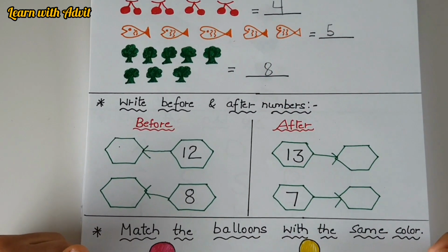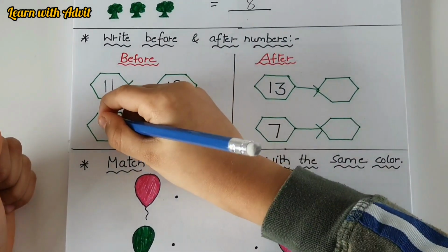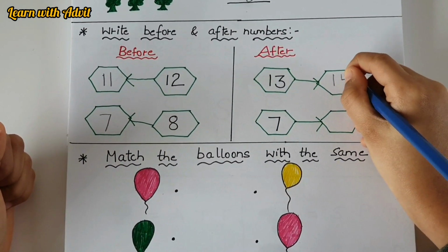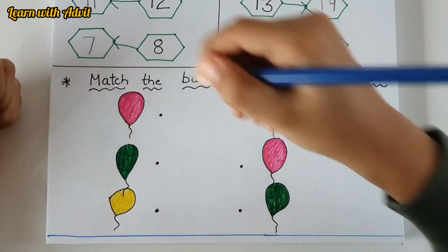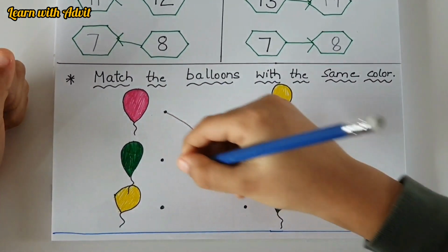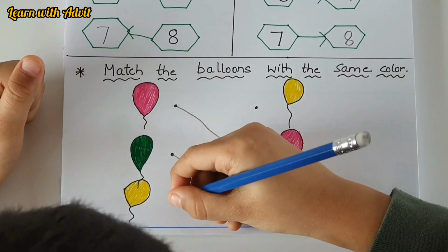Right, before and after number. So before 12? It's 11. Before 8? 7. After 13? 14. After 7? 8. Very good. Now match the balloons with the same color. Tell the color pink and match. Pink balloon. Yeah, match it. Very good. Green balloon to green balloon. Very good. Yellow balloon to yellow balloon. Very good.